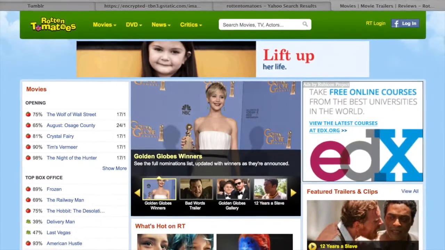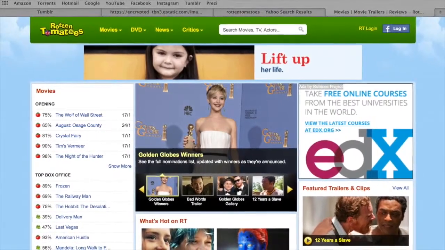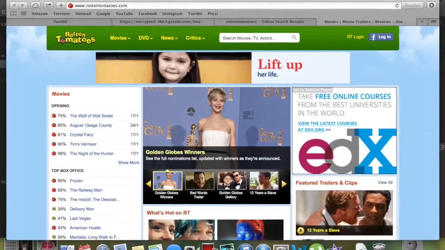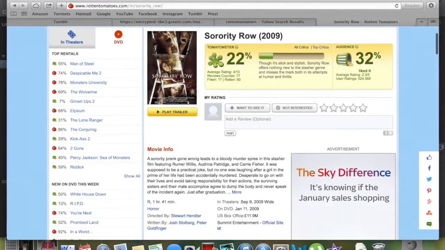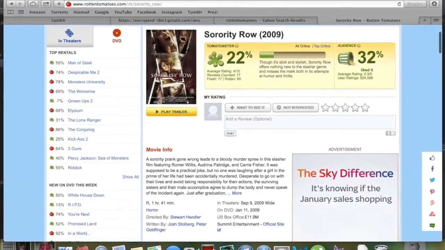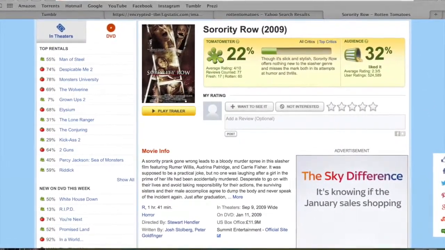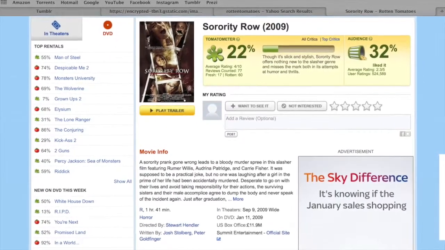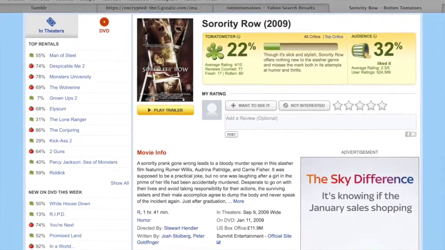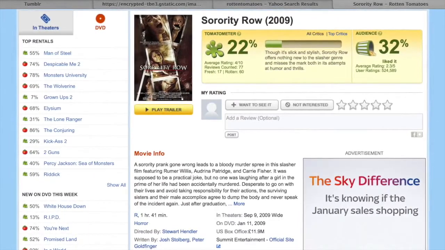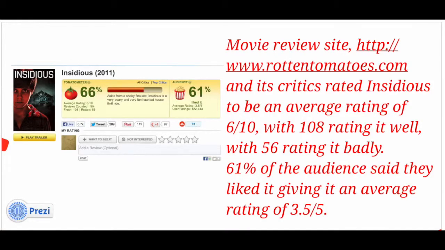Also, in my research stage, I used the film blog Rotten Tomatoes to research and discover more about the films that inspired our storyline and trailer. Rotten Tomatoes gives a close insight into how many people liked and disliked a certain film, as members of the public can vote and rate their opinions of films themselves. This showed us what techniques we would have to incorporate to make sure that our trailer targeted our correct audience. I then used the information that Rotten Tomatoes had given me about the film Insidious to present my research onto my Tumblr site.